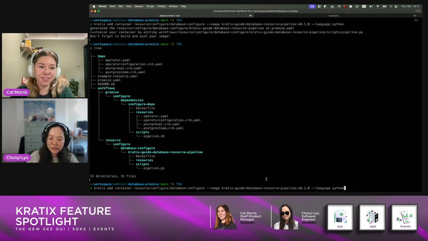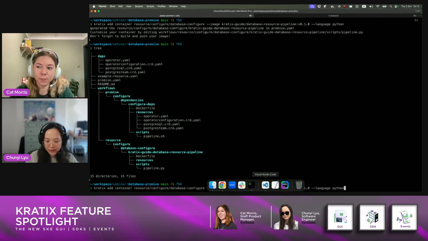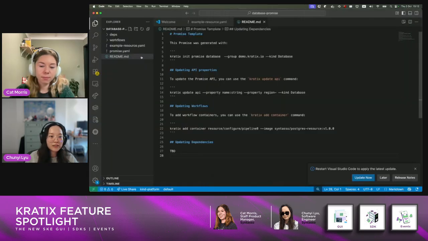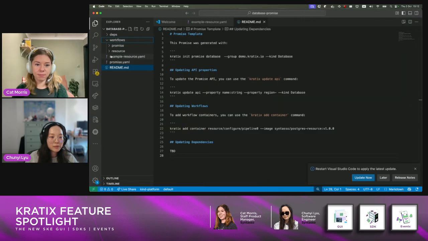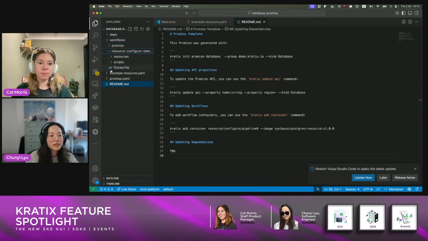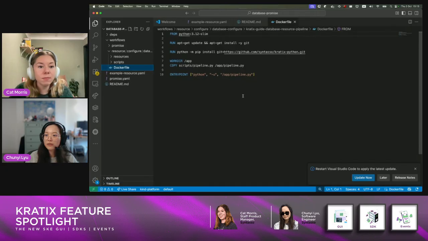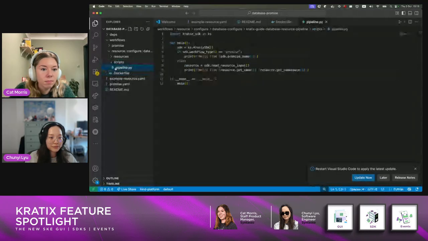Okay, so I'm going to go to my editor. And we can take a look at the pipeline script that was generated. Yeah, I could show you the Dockerfile as well. So this is the Dockerfile that was generated as part of the add container command too. And you can see that it's installing our Kratix Python SDK, and then it's running the pipeline script. So let's take a look at the script.